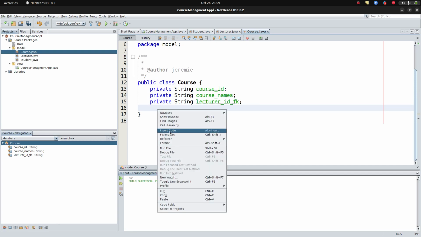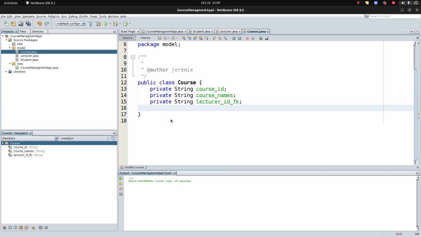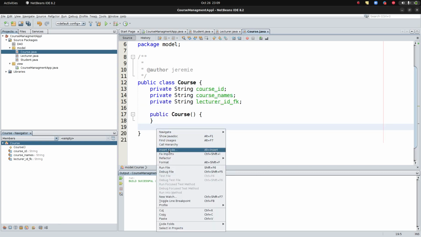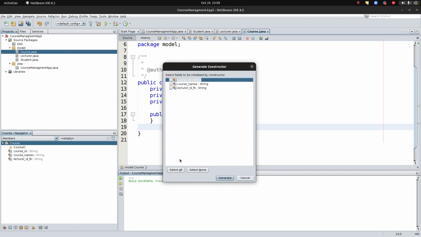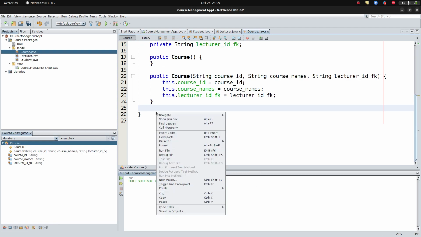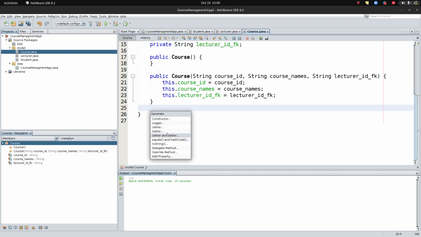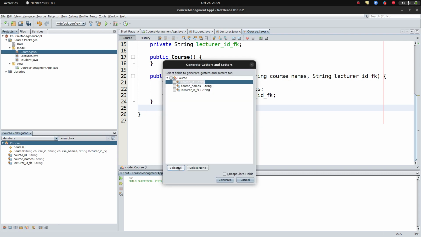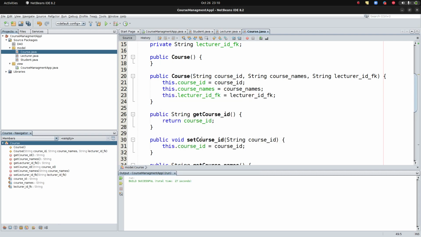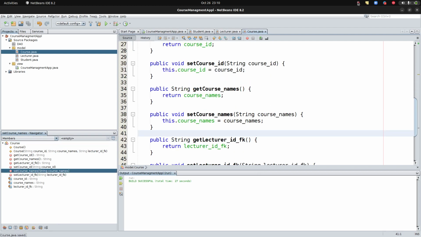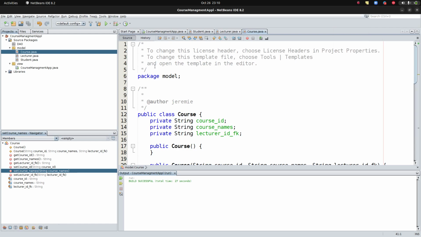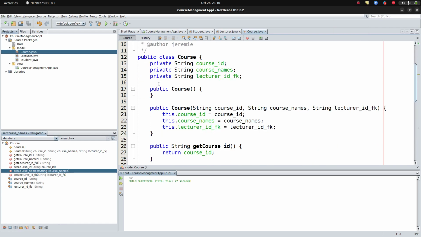Insert code for the constructor, generate this one, and also generate the constructor with everything. Then select everything, generate them, and then generate the getters and setters. We select all, and it's been generated. Then Ctrl S to save. So this is how we create the POJO classes for the model.